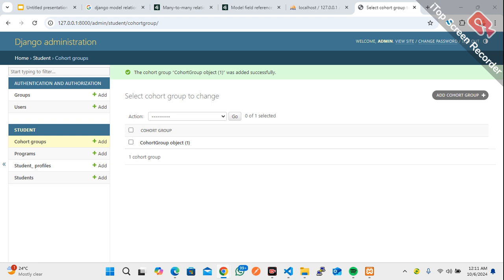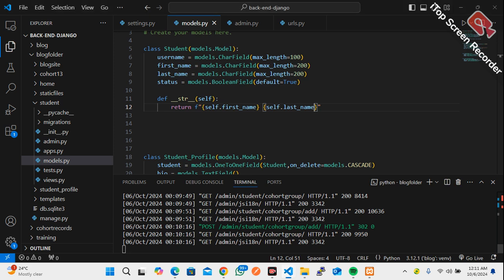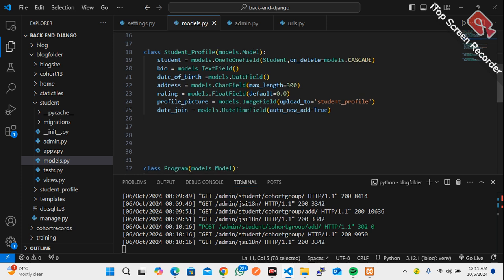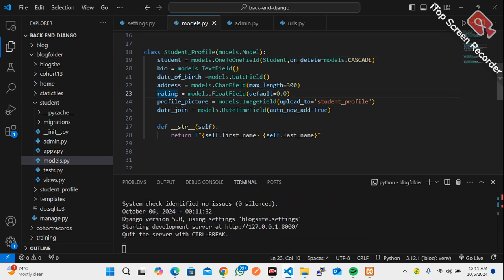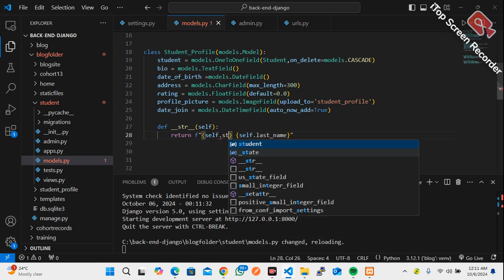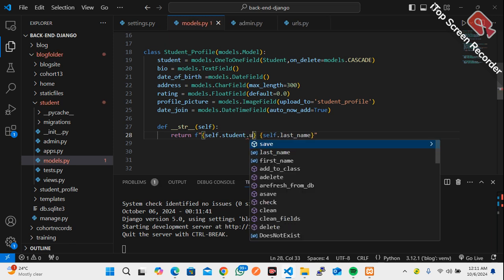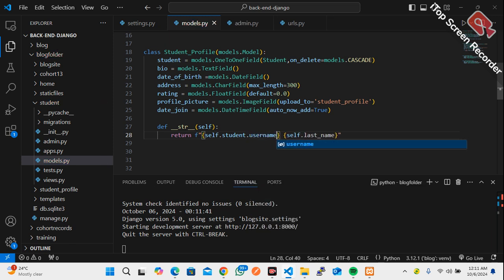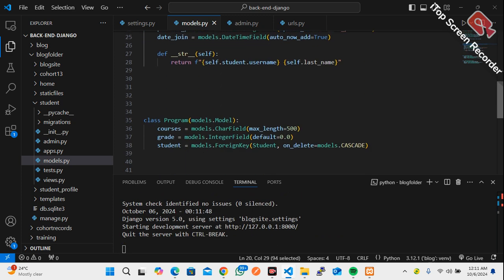So what we also need to do is to convert all those information. So let me quickly go back and then I'm going to copy this and paste it here. So please, if you want to use the username, let's say you want to use a relationship from here, what you need to do is to call self dot student, then dot username. Remember this relationship, right? So you can just call the username directly there.